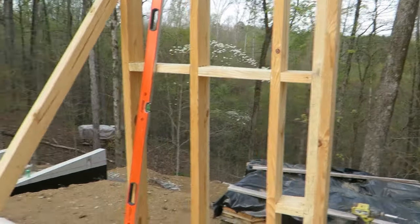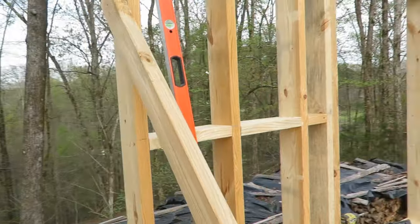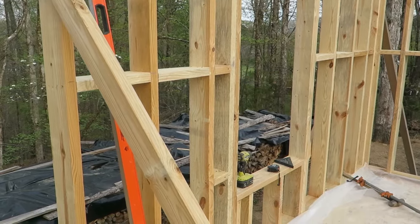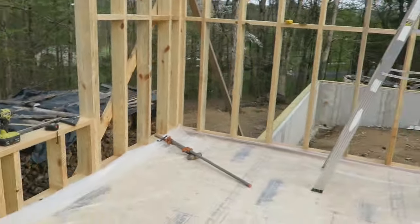My lumber is dry. I mean, it's down to 9%, 10%, 12%, somewhere around there. I'm not concerned about it moving now that it's in place. So once I get everything screwed in place, I should have some straight walls.